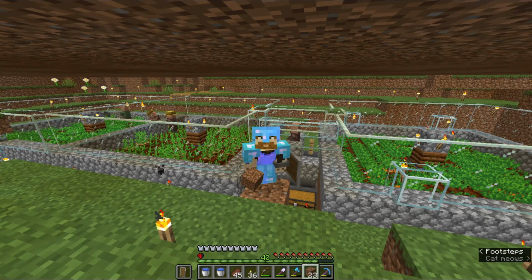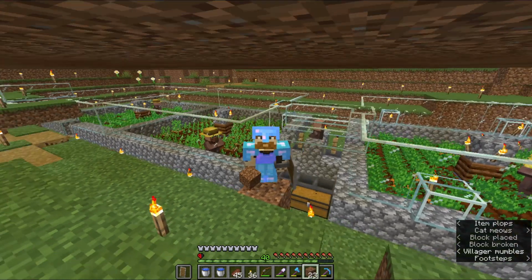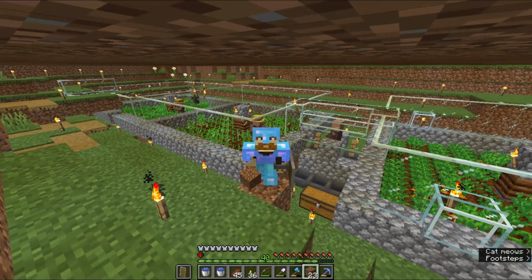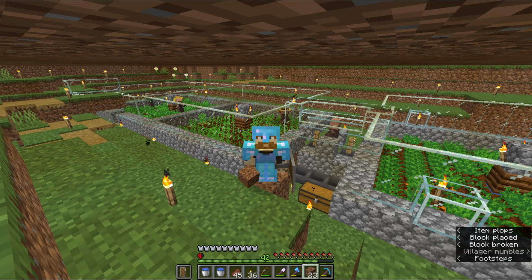But now that we're done with these farms, we're gonna get ourselves set up in the next episode with a villager trading hall. We need to get enough books to get ourselves protected so eventually we can take on the Ender Dragon. And until next time, have a wonderful day.